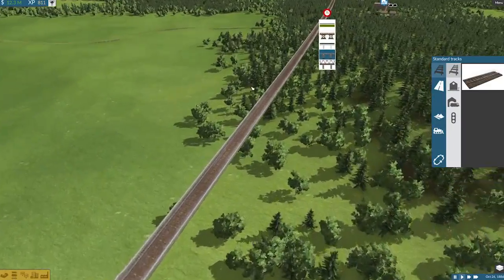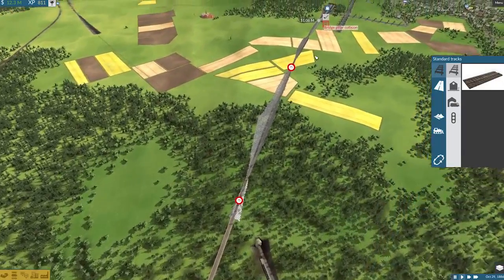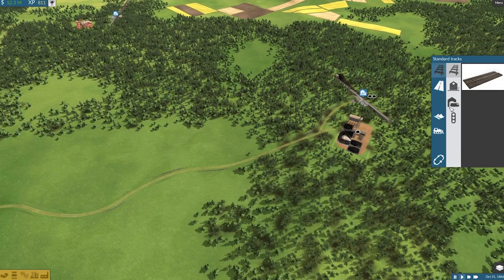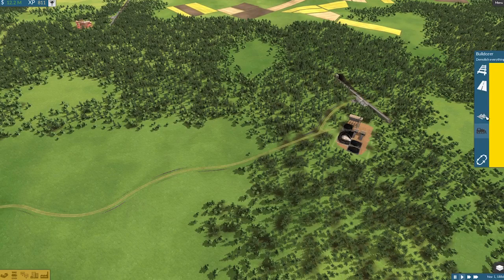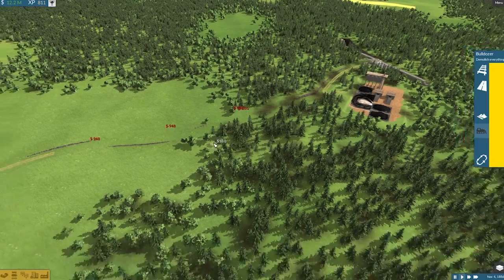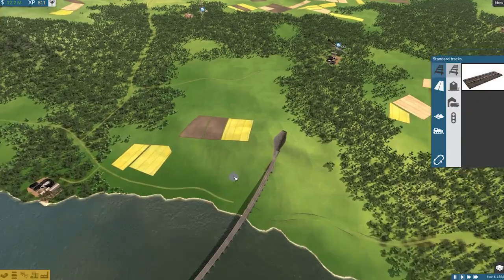But I suspect it's this bit of road. In which case, it's a really easy fix, especially since it's only costing me £1 million, and that's a heck of a lot of bridge. Yeah, that's the one. So let's get rid of the road here and see how we get on, especially since that coal mine doesn't actually need the road in the first place.